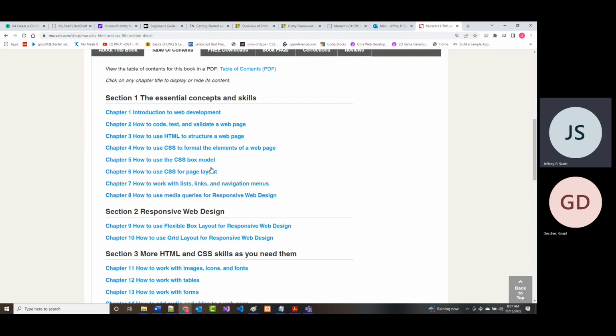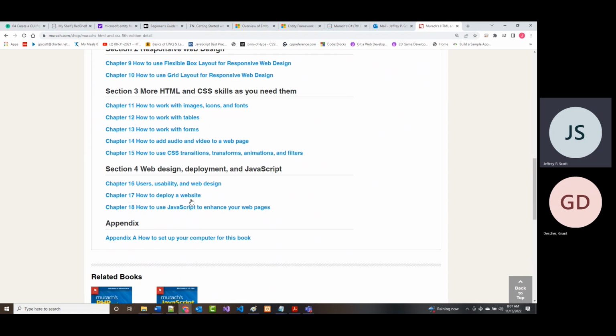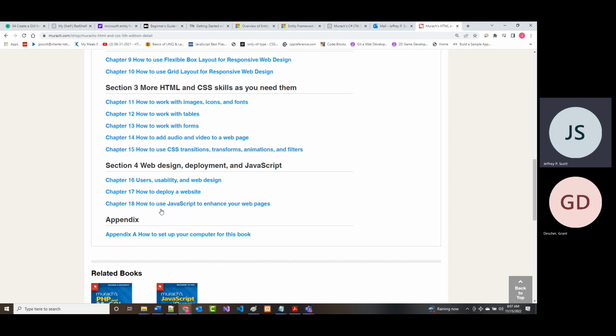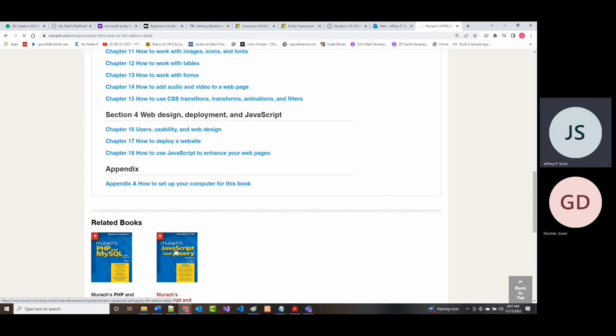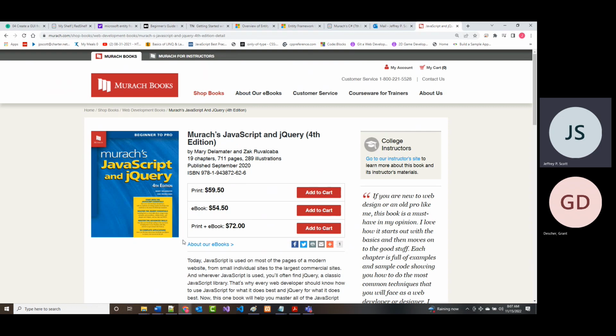The idea is, in an ideal world, by day 30, we're done with this book. We've gone through this entire text. What does that mean? Well, the stuff at the end, like how to deploy, we really don't spend much time on, especially chapter 18. Why? Because in the last 50 days, we go through the book on JavaScript and jQuery. I don't want that to throw people, because in the past people have said that's almost 1,300 pages combined, and it is. But we pick and choose what we go over in there.